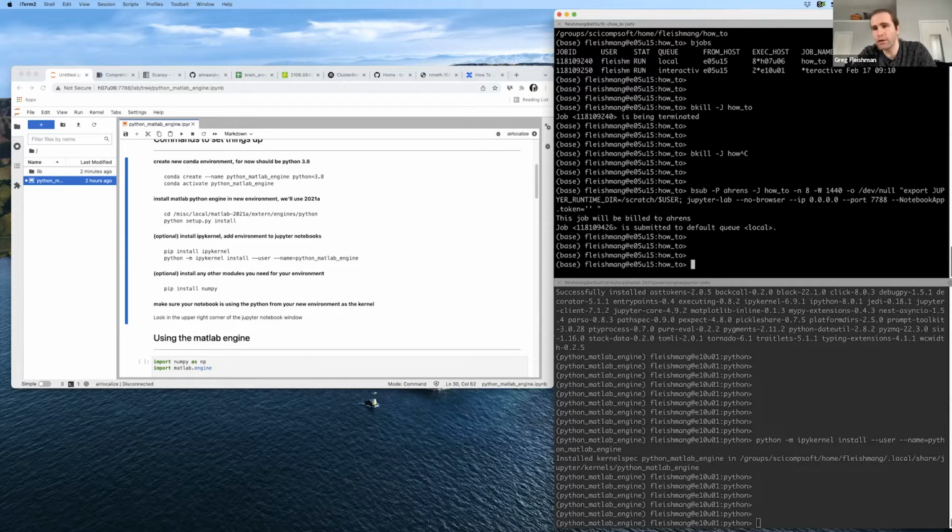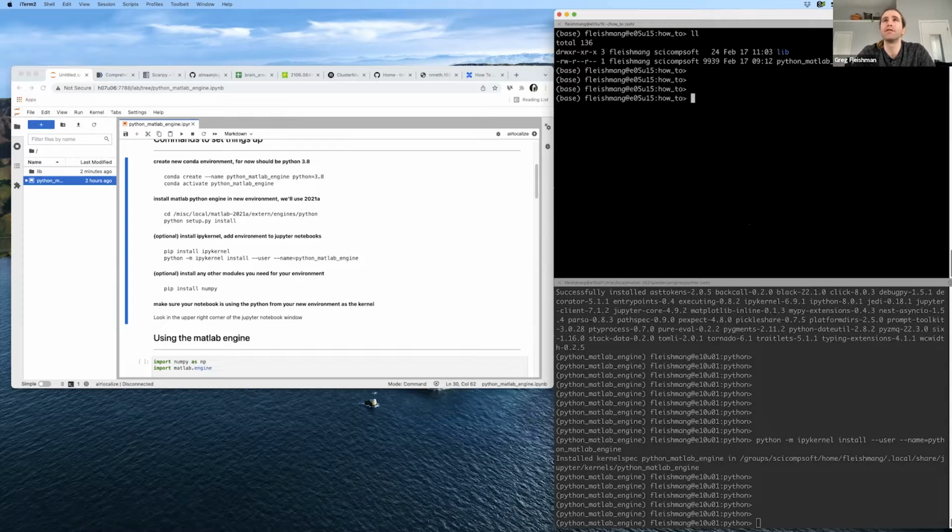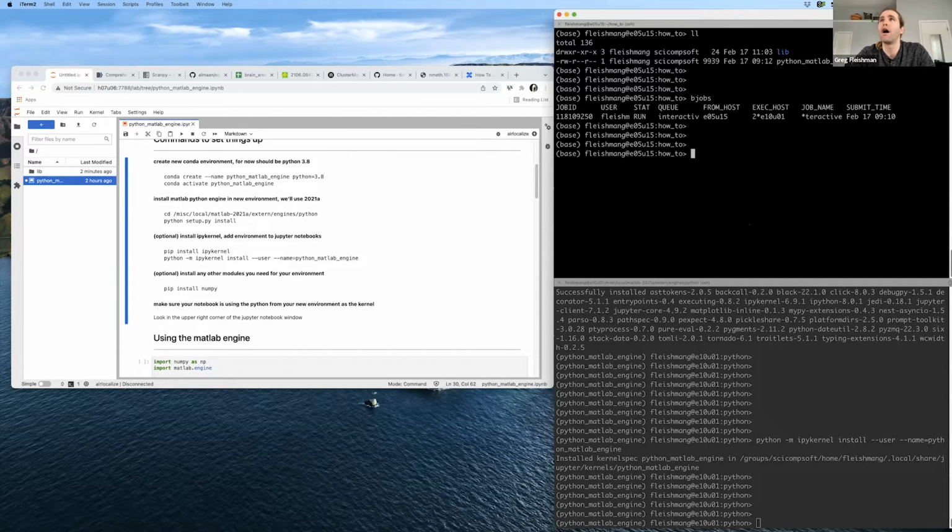So this all works locally on your laptop as well. I'm running Jupyter Notebooks on the cluster, but you can do this on your laptop or workstation or something like that. So basically, this step is just to launch Jupyter Notebooks. Oh, Conda activate seeker, now bsub.